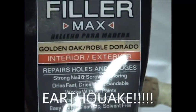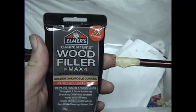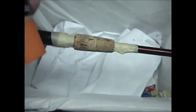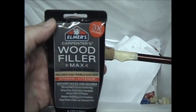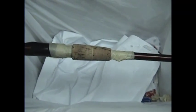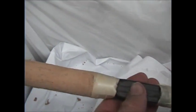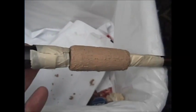I have two colors — I have one that's more like a red oak color as well. If I've got a cork handle that's really dark, I'll use that or I'll blend the two together to try to match it a little bit better. Elmer's Golden Oak seems to work well for me. I think I got it at Lowe's or Home Depot — you can get it anywhere and it works really well. It dries pretty quick. I'm going to fill it up and then I leave them set overnight. As you can see, I've got the cork all filled in with the wood filler and I'm going to let it dry — tomorrow I'm going to sand it and we'll show you what it looks like.